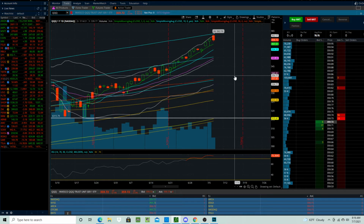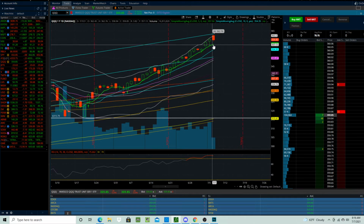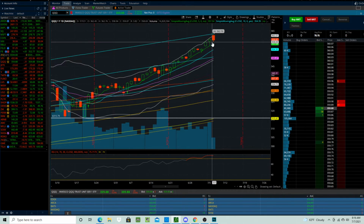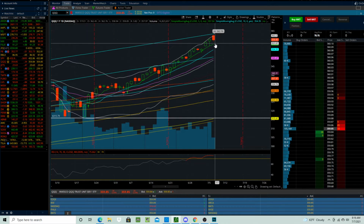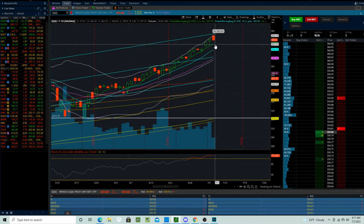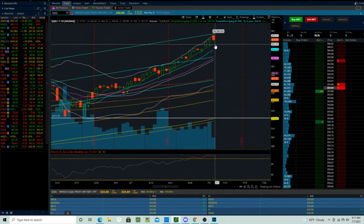But here's why we can't short just yet, or why we shouldn't be too concerned about things rolling over completely and shorting. We're still above the 5-day moving average, okay? This green line, the 5-day moving average. We are disconnected from the 5-day moving average. Now, could I see this week after Fed minutes a dip into 359, 357? Sure. We could dip to 357 on the Qs, which would correlate into other stocks coming in 2, 3, 4, 5 points as well, and still be extremely bullish.